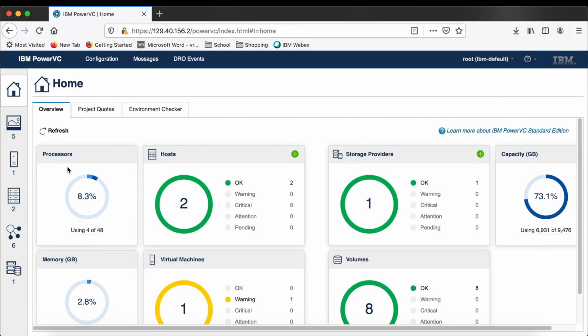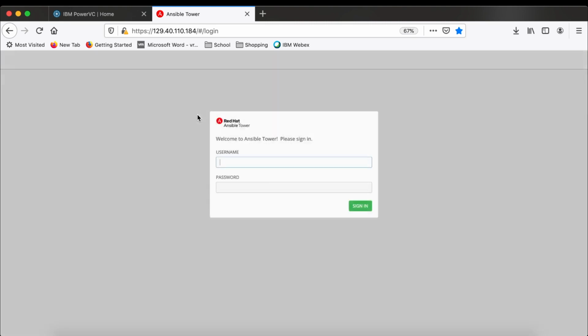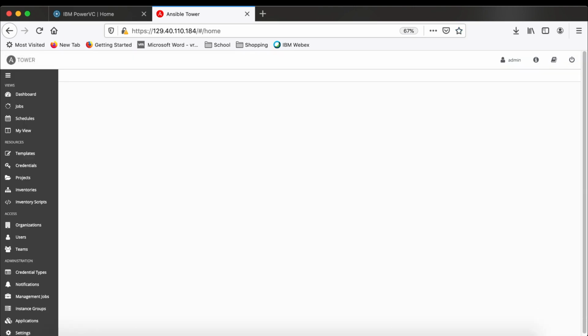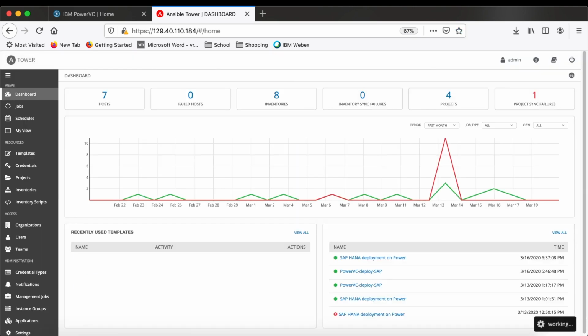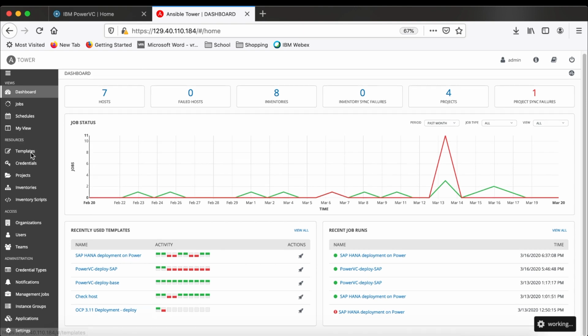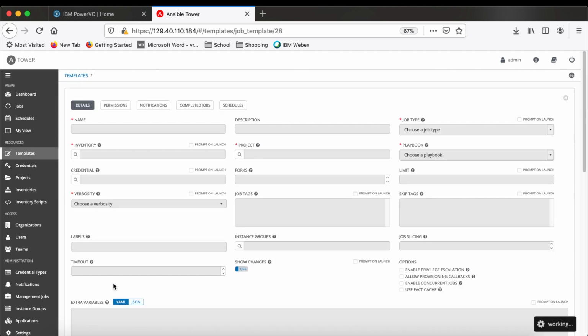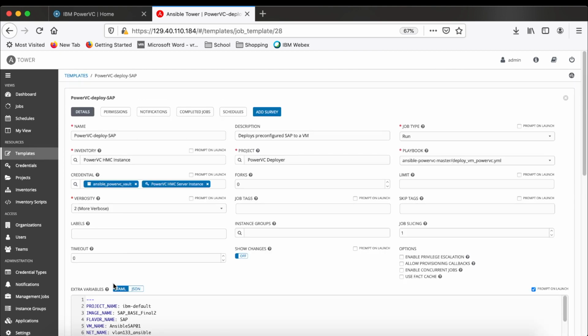Here I've already logged into IBM PowerVC, and next I'm going to log into Ansible. So I'm going to go ahead and request my template, which is to deploy SAP HANA for Ansible.